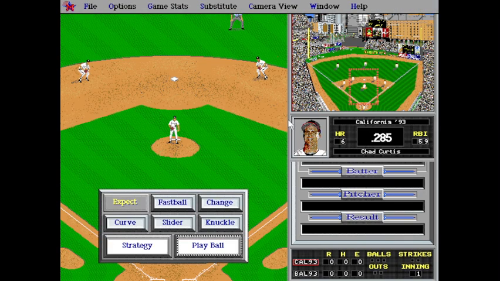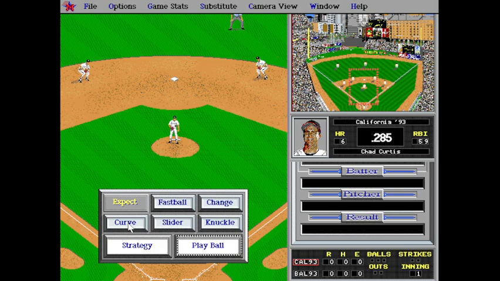So it's actually one of the things I noticed from the original compared to this one: even though it's listed in the original that there's supposedly an announcer and sound effects, I could never get either one to work, but obviously you hear them here. So all right. In this game, if you're on offense, you're telling it you expect a certain pitch, which I guess has some bearing on the outcome of the at bat. I'm not really sure. I just kind of randomly click on one of these. But there is also a strategy menu, like if you want to steal or bunt or hit and run, that type of thing. So let's get going.